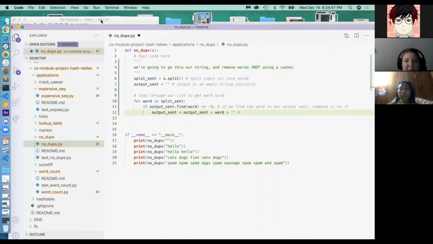Now the problem with this is that it's going to leave us with a space, not an empty string, a space. So there's a slight problem here, which is that this is going to leave us with a trailing space, right? A space is a string with a space inside of it. No parentheses needed.